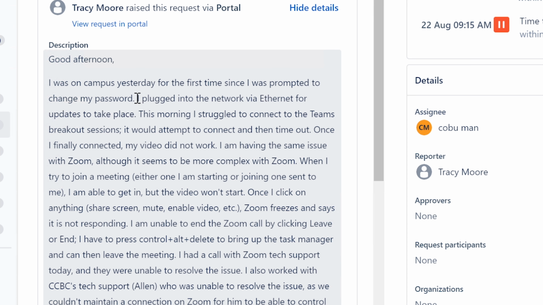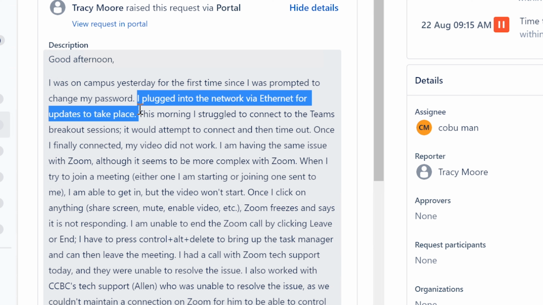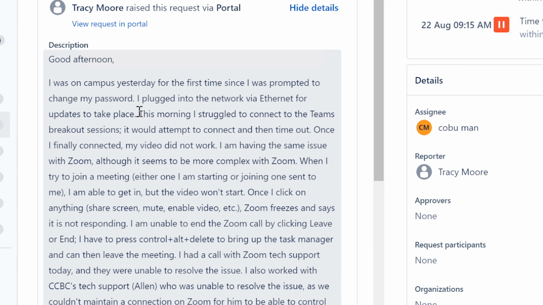So this is a clue here. This whole sentence here is a clue. What also could be the issue is that if your computer wasn't on the network, maybe some updates like software updates and patches require you to be directly plugged into the network. I mean, I don't know. This is just an educated guess. It could be that as soon as you connected, the updates started to take place, which can slow things down, including video issues when it comes to viewing or streaming data, whether it's Teams or Zoom.